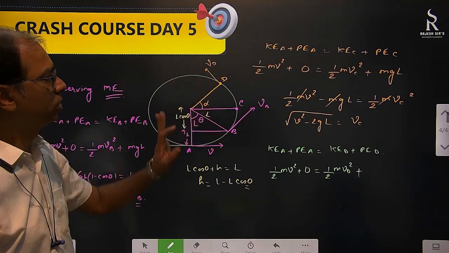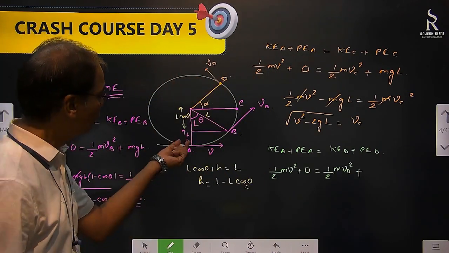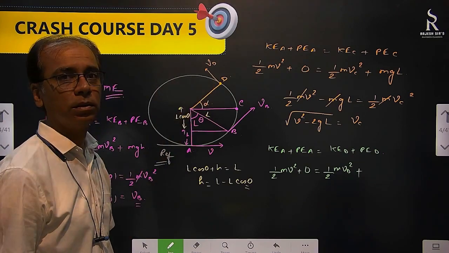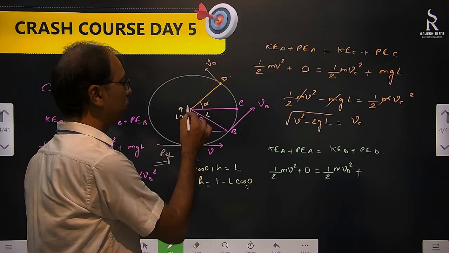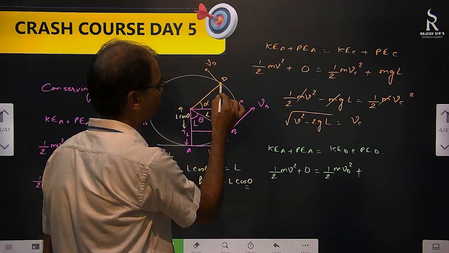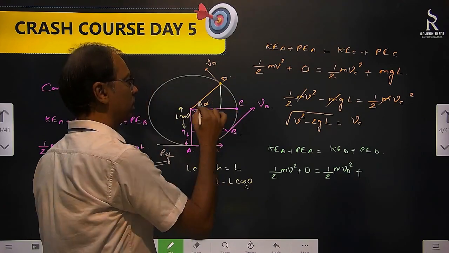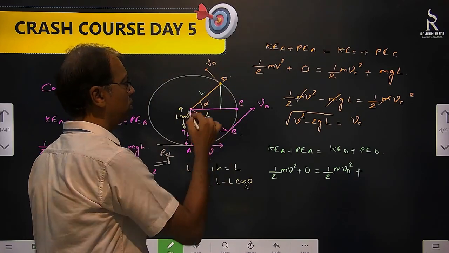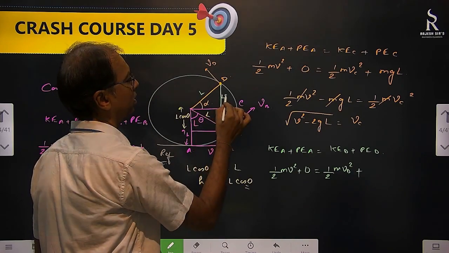Now you have to find potential energy here. So from here, what is its height? Up to this we already know this is L. Only this we have to find. So drop a perpendicular. This is L only. The radius is same only, no? L. So this will be L sine alpha.